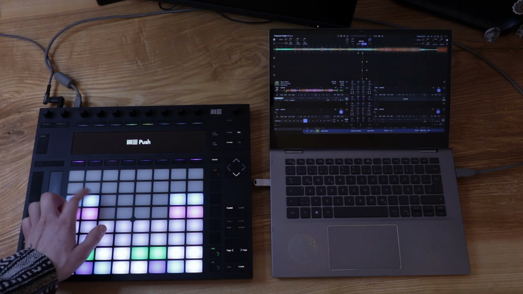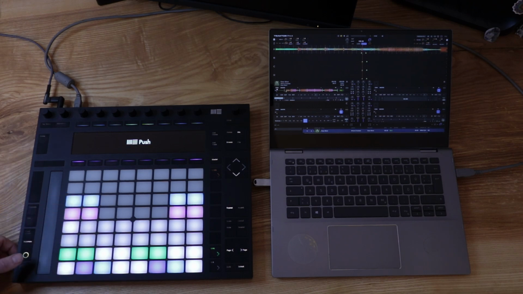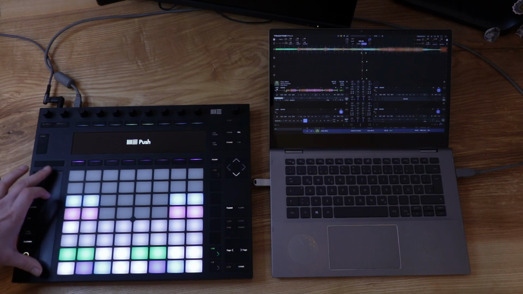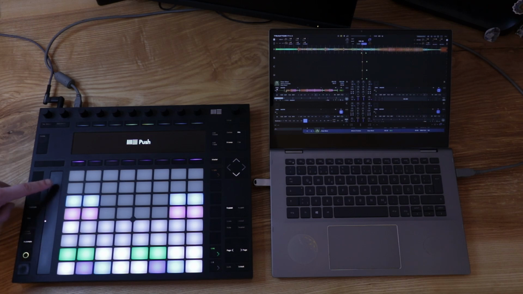You have one option. This is nudge 1 beat to the right or to the left. If you want to navigate a bit faster, or use the scratch function, which is also implemented here, but it's a bit different, I will show you how to use it. Unlike the pads on the S8 or S5, was it? Yes. This one works a bit different. You see the little dot here. This is basically your middle marker where you can navigate your track forward or backward.